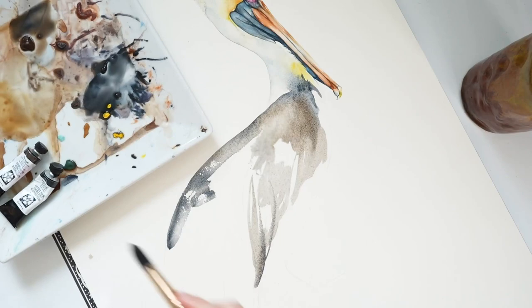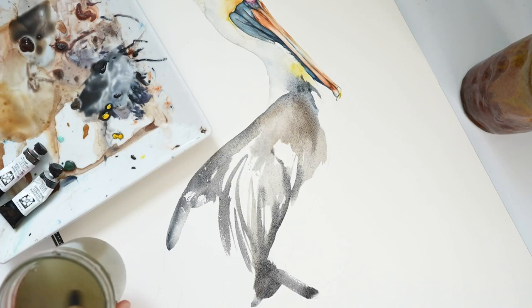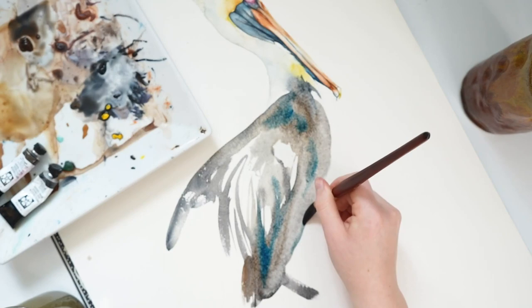And then some quick brush strokes. Try not to overthink the loose painting process. I know this process can look easier than it might actually be. You can see I'm just adding colors directly to the wet paper and allowing them to mix on the paper.